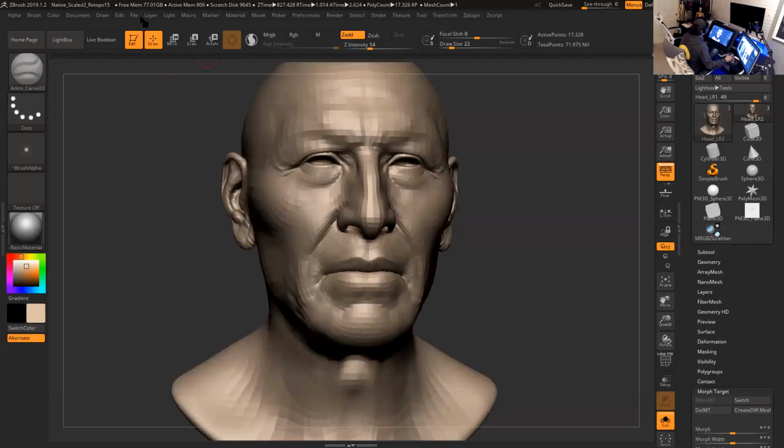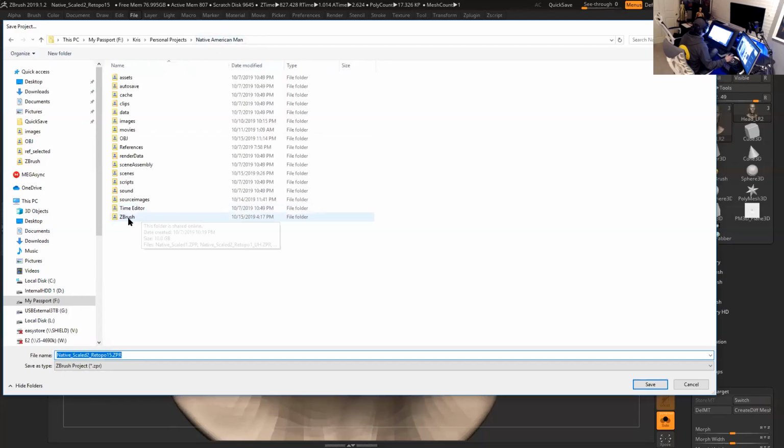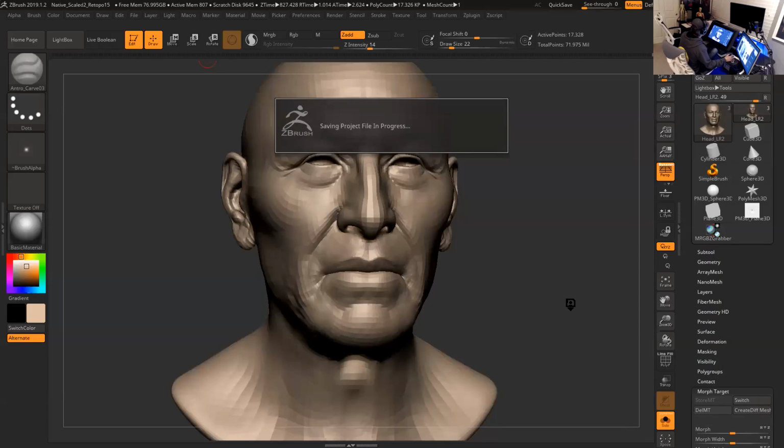And then let's save my file, because just now we're going to save after 2 hours, right? Crazy. Let's do this one. Actually, which one is the latest? Yeah, that's it. Let's do 16. The name doesn't make any sense at this point. It should be like HD Sculpting or something. So let's do this, and then do the same thing. Let's export it. And meanwhile, we're going to be setting up that whole scene in Maya.